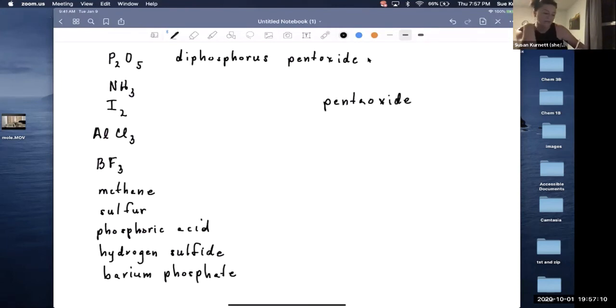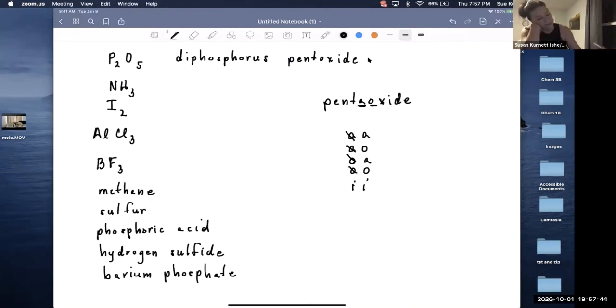So if the prefix ends in an A or an O, and the root word starts with an A or an O, we drop the prefix's vowel. Courtney, once I explain this, you're never going to miss that again. But we don't do that when it's an I and an I. Triiodide is a thing. I don't know why. So I wouldn't take that point off. That's not a problem.